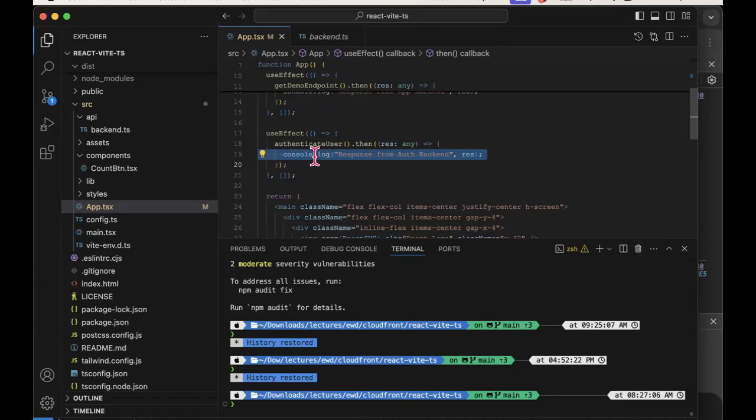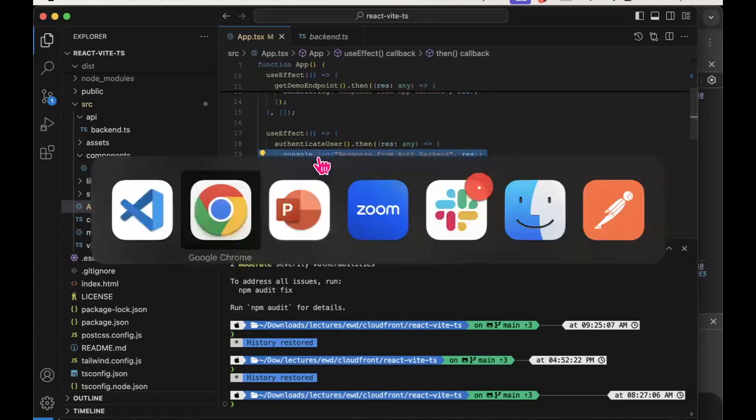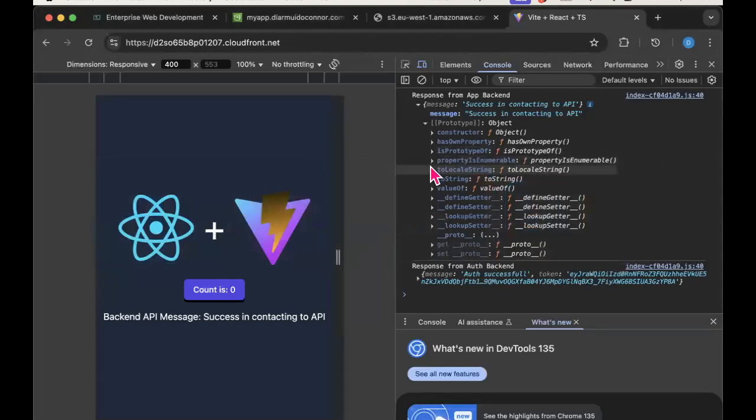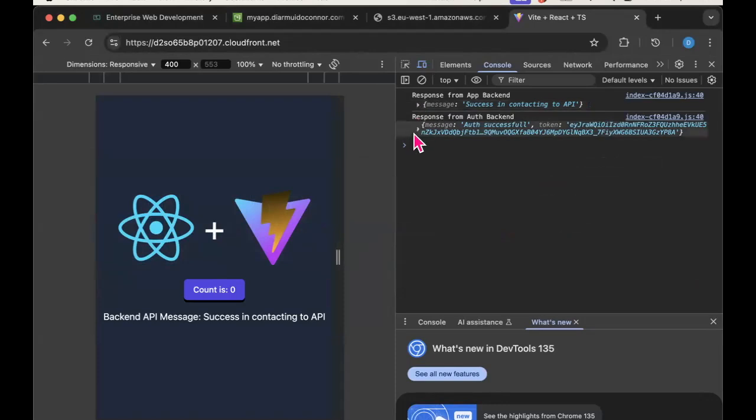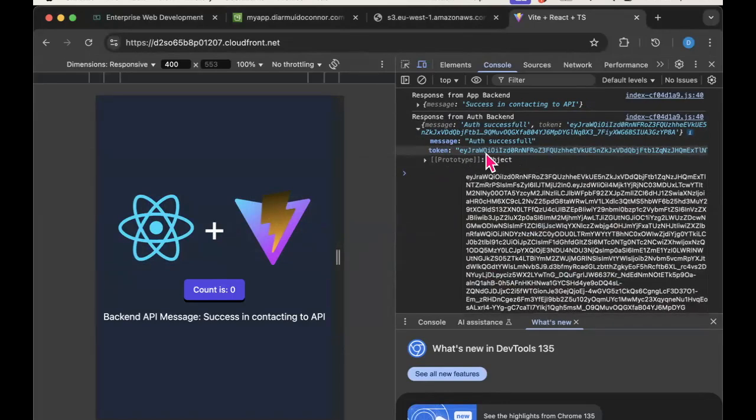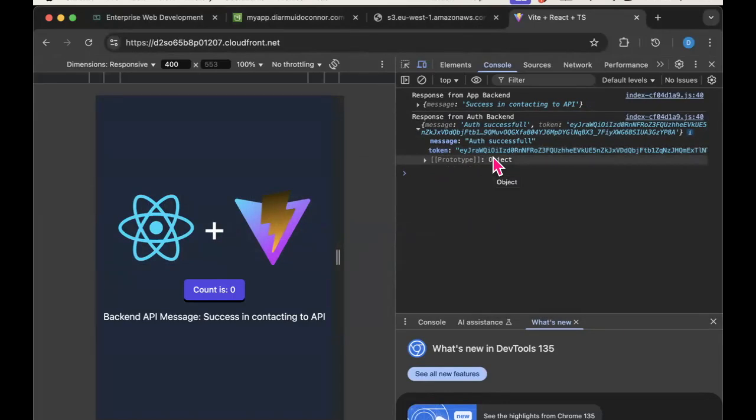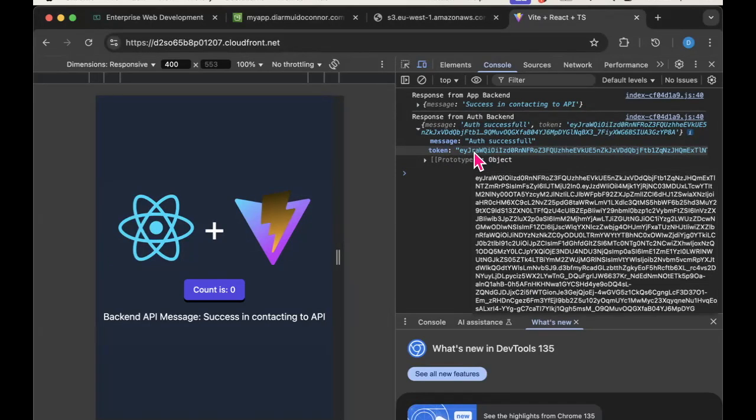And this console log, if I look at it in the browser, lo and behold, it includes a JWT token, which you remember was part of that Cognito stuff that we looked at a good while ago. So this is the token. So you would store this token now locally within your React app and use that token if you wanted to secure certain parts of your React app.